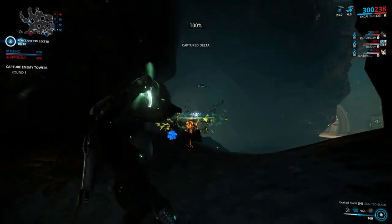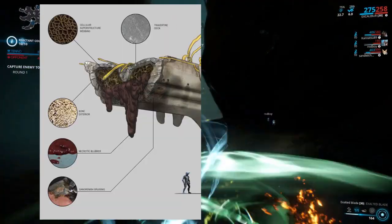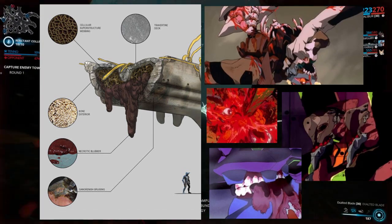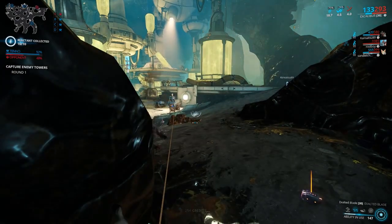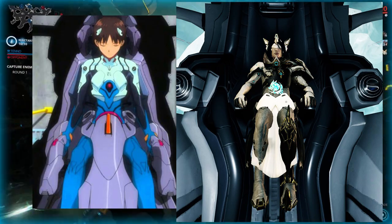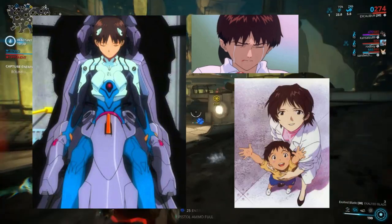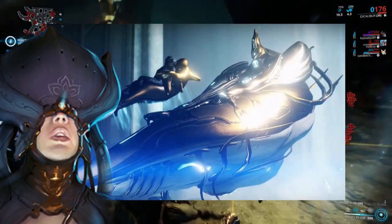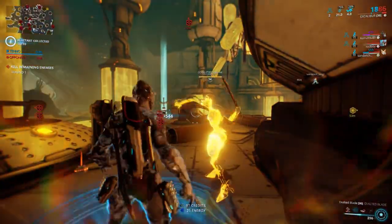Evangelion and Warframe design lore. Here's another small nod, and this one's another Eva homage. Warframes are made of biological and sometimes mechanical flesh and Orokin ancient technology. Evangelions are also made from organic flesh and cybernetic parts, often either harvested or adapted from Angels — as in angels from the literal Bible. The Tenno and Eva pilots use some kind of mental and supernatural spiritual connection compatibility in operating a Warframe or piloting an Eva. Shinji is able to pilot an Eva due to being young and experiencing trauma — specifically due to the loss of his mother at a young age — while the Tenno, when awoken, are guided by a mother figure called the Lotus. I found this to be extremely interesting in how similar and maybe even how parallel the lore design is. All the more reason why I love Eva and Warframe.